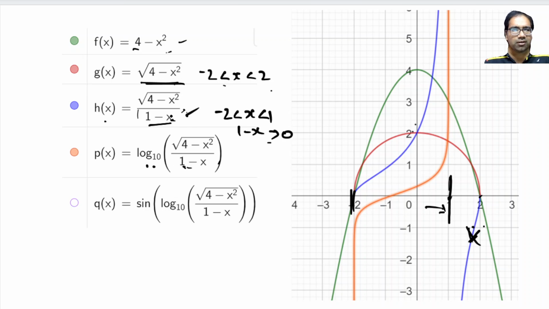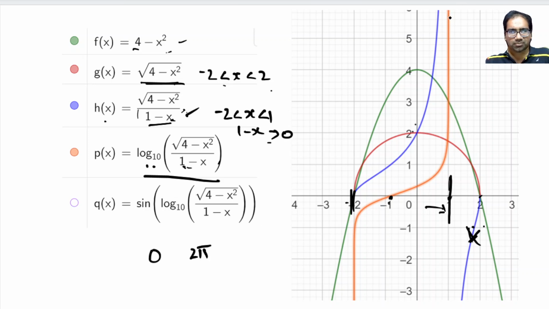Obviously, what does that mean? Log of h of x, log of this whatever fraction, can be as big as we want. Okay. We are still concerned about -2 to 1. So between -2 and 1, log can be as big as we want. So this function also can be as big as you want. So for example, if you want 0, we'll get 0. This function, you can see between -2 and 1, if you want, you can get 0. If you want 2 pi, you can get 2 pi.